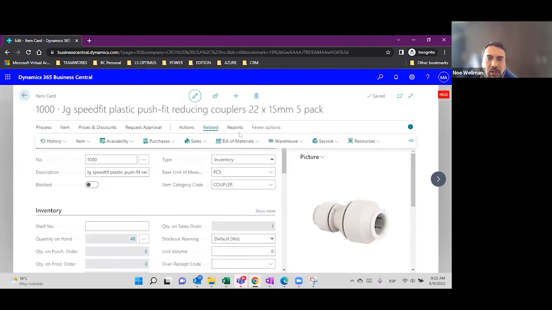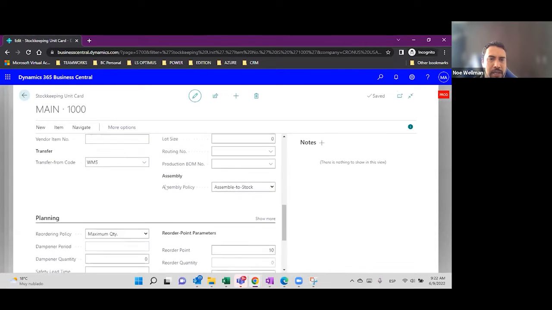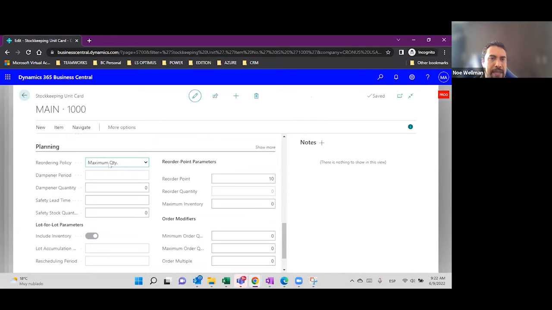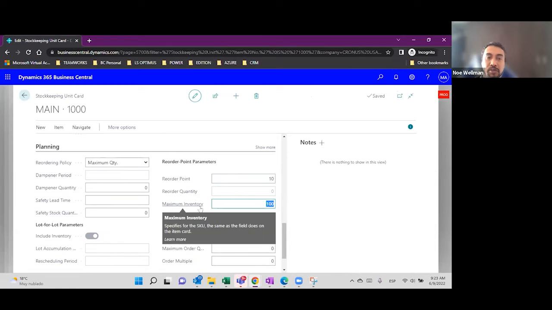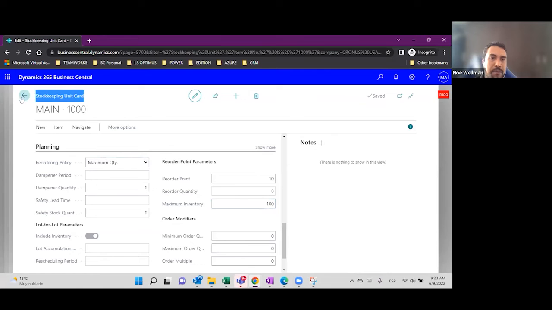And it has some storekeeping units for the main warehouse. According to this, somebody indicated the maximum inventory to have, but look at this: nobody indicated the maximum inventory quantity. So that's fine. If the system detects that something is not correct, it's not going to help you. It's going to indicate that you need something else that is just missing, maybe the unit of measure, maybe a vendor, and in this case, the maximum inventory for another reordering policy. And you understand now the concept for the storekeeping unit card.